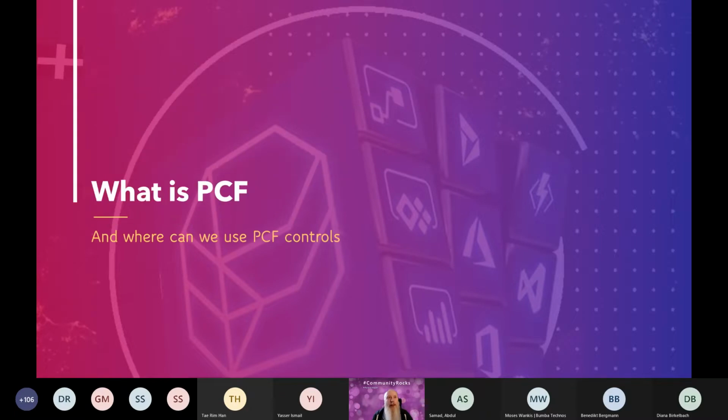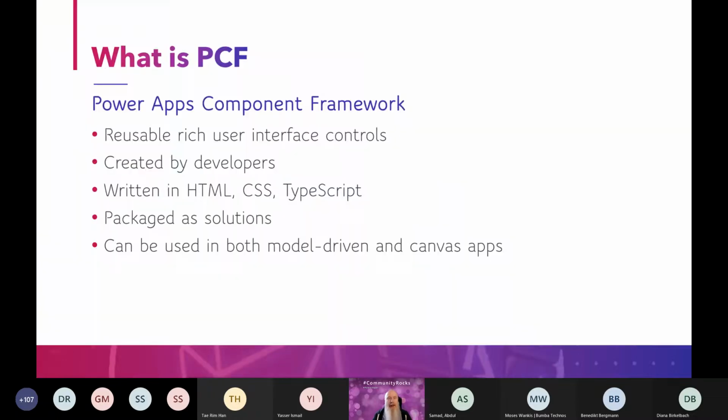So first of all, what is PCF and where can we use them? So Power Apps Component Framework, I think if you saw the keynote this morning, it explained it. It's about creating, this is my take on it, reusable, rich user interface controls that you can use in both model and canvas apps to create great user experiences.